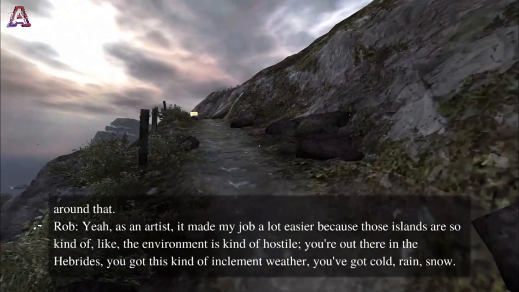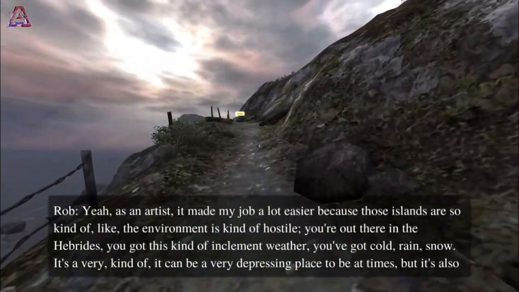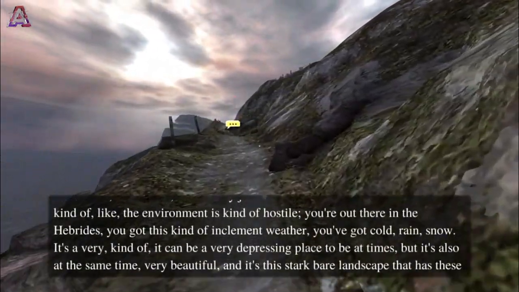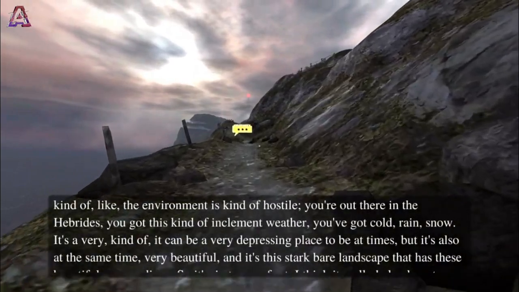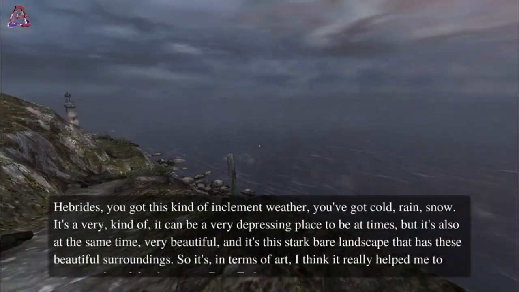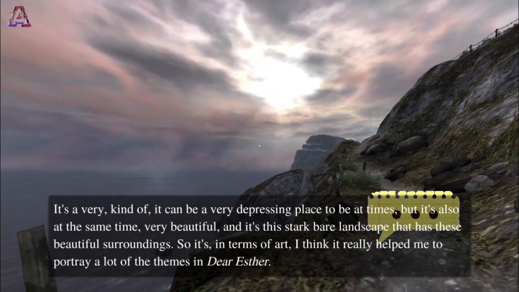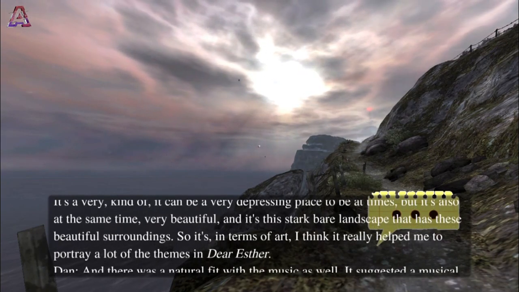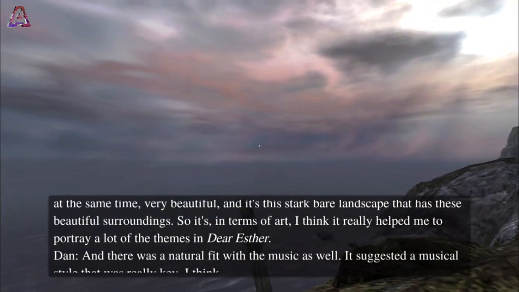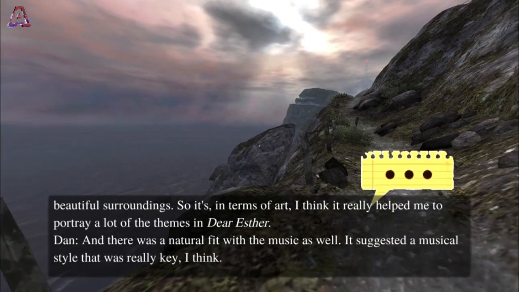It can be a very depressing place to be at times, but it's also at the same time very beautiful, this stark, bare landscape, but with beautiful surroundings. So in terms of art, I think it really helped me to portray a lot of the themes in Dear Esther. And there was a natural fit with the music as well. It suggested a musical style, which was really key, I think.